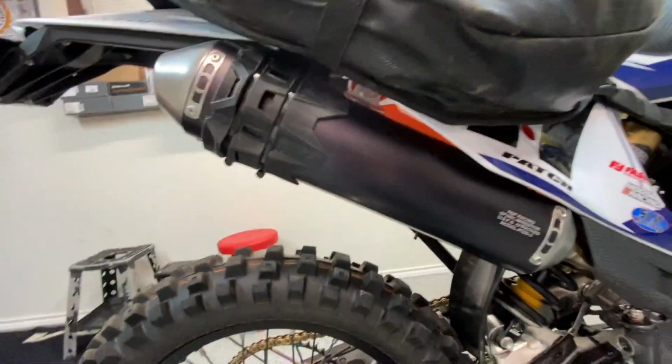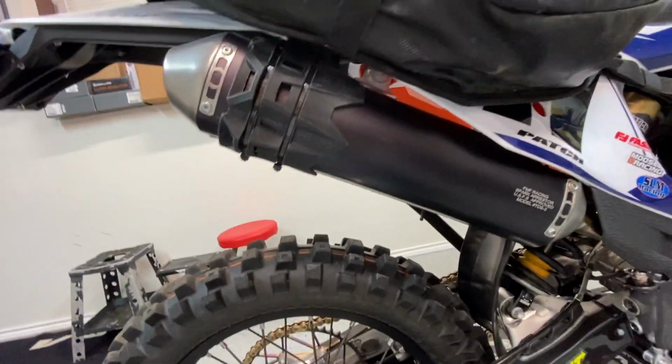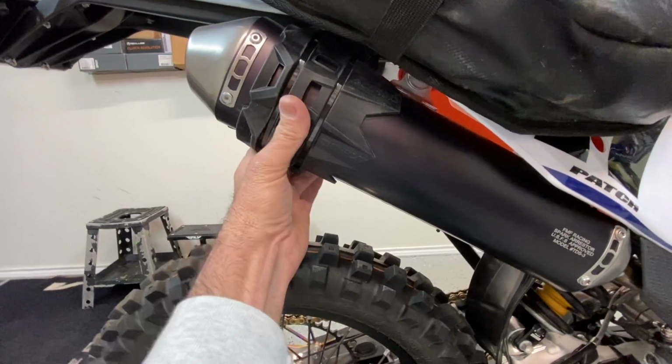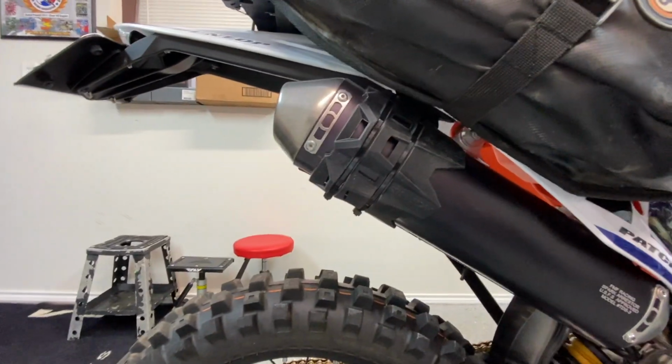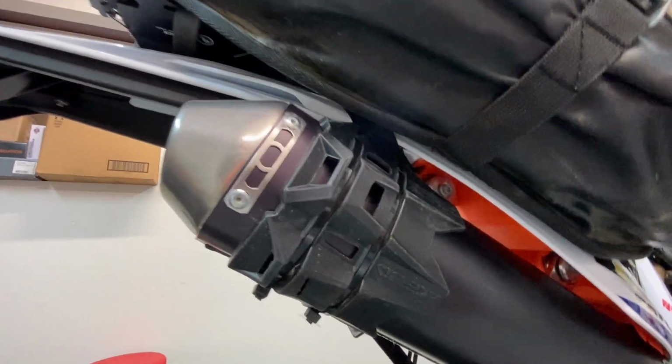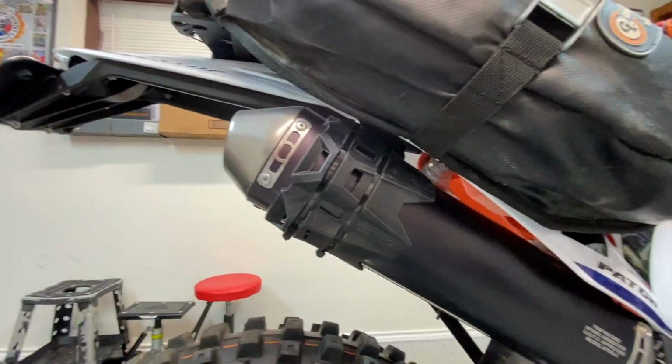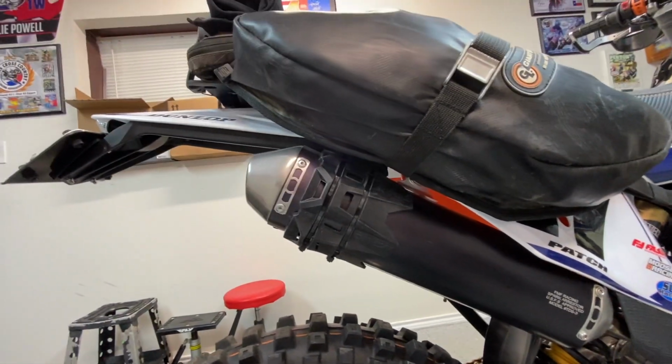Let's see, we put on the FMF Turbine Core silencer with the Kirby's silencer protector, and with the way I've got the bags, I'm not gonna have to run that metal protector, so kind of happy about that.